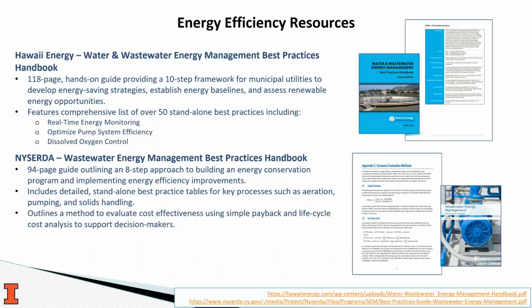This handbook expands on the EPA's best practices and highlights a 10-step framework that includes additional steps like dedicated assessments of renewable energy options, because especially for higher energy systems, renewable energy is a great solution. It includes more than 50 standalone best practices, for water, wastewater, and general for both utilities, energy conservation measures that can be implemented.